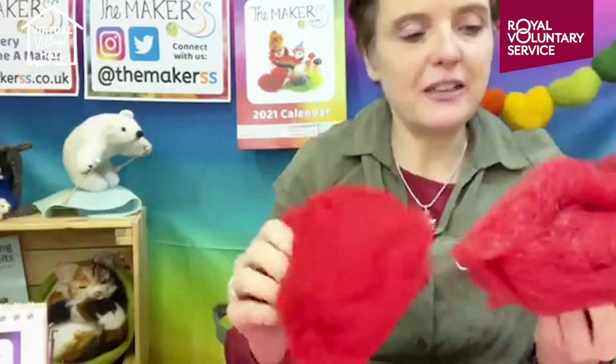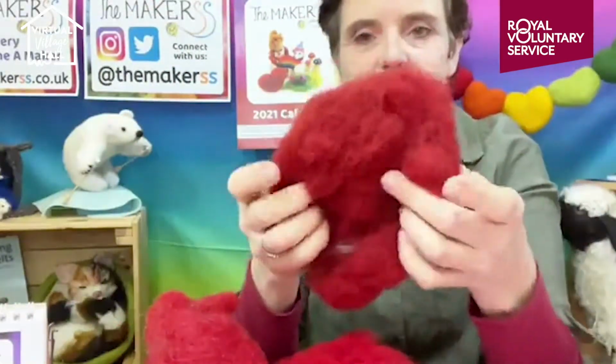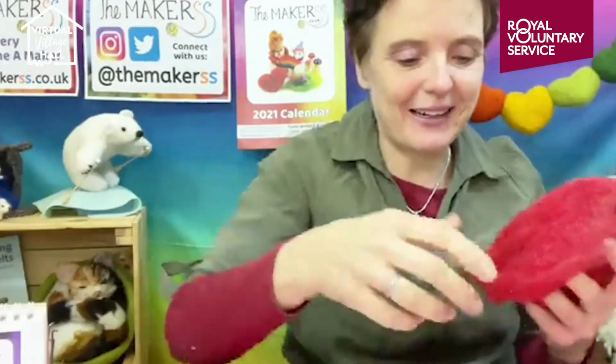Now, I've got a really bright red here. I've got one with shimmer. It's like a shimmer red. It's got sparkly fibers running through it and a nice sort of deep red wool. And I'm just going to pick the one with the shimmer, because today is the kind of sparkly day. I feel a bit sparkly today.